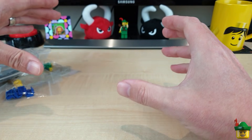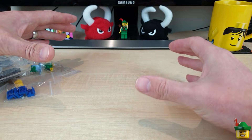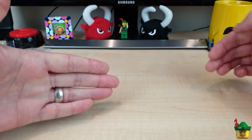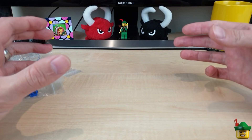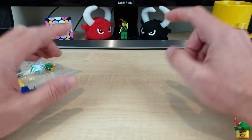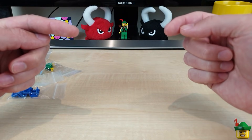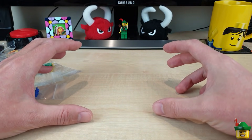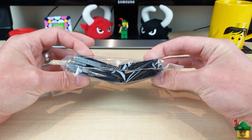The main toss-up we were talking about in that build was whether to have it closed-walled or open-walled. At the moment we've got one side completely open towards the city side and closed to the harbour side. Some people thought I should brick it in, and that's what I started buying parts for, but then I had a brainwave and I've come up with a brilliant plan - which I'm not going to tell you in full today. One of the really significant parts I needed was more roofing, and here it is.